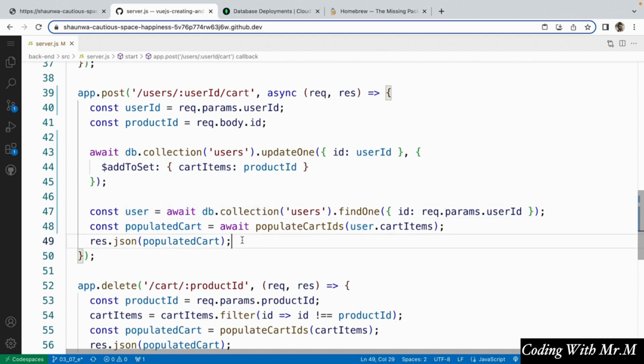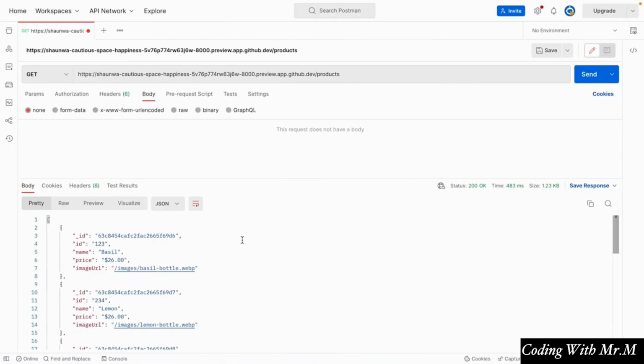So now that we have this endpoint updated, let's go back over to Postman and test this out. We're going to try and add an item to the user's cart by sending a post request to /users/12345, right? The fake user ID we came up with and put into our database. And then /cart.